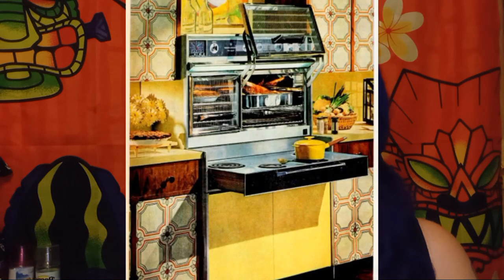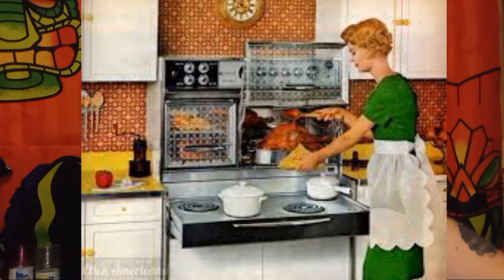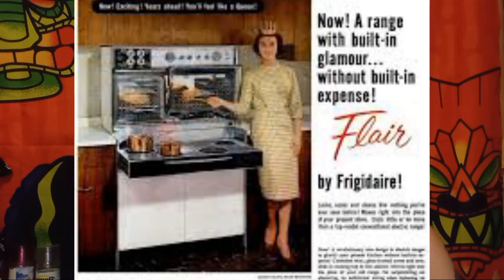So now moving on to number 4, I am going to have to go with probably a retractable stovetop. I don't know. I think that's a great idea too. Especially for people in apartments, it's in like a little drawer, the range part is, and you just push it in when you're not using it, and the cutting board on top of it, and then up here you've got like the glass oven. You just, boop, there you go. Stick your whatever in there, a casserole, and there you go. And then when you're not using it, you don't even need to do nothing. I think that's a great idea.